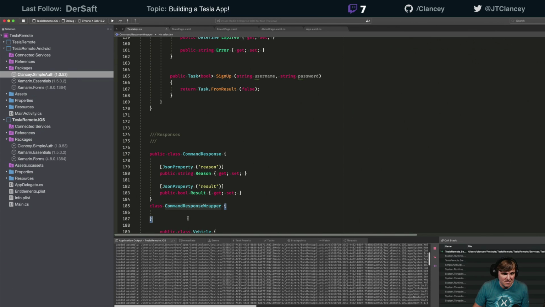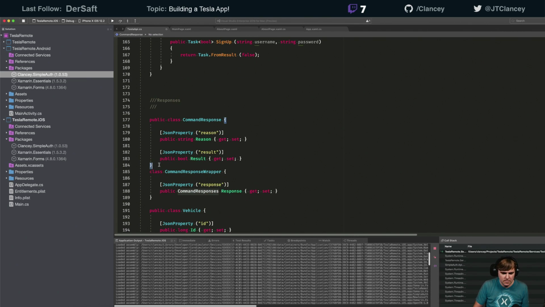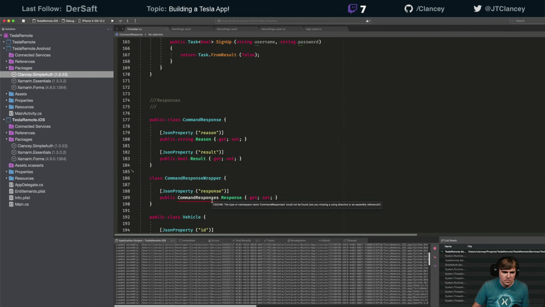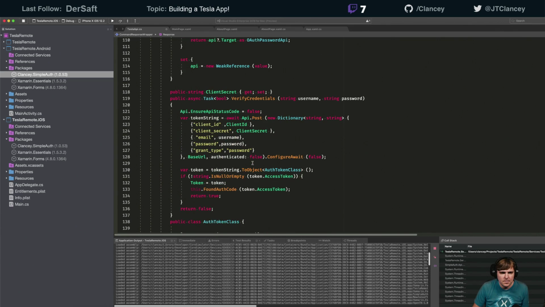That's just ugly. Ugly API design. Disappointed, Tesla. Disappointed. Oops. All right.